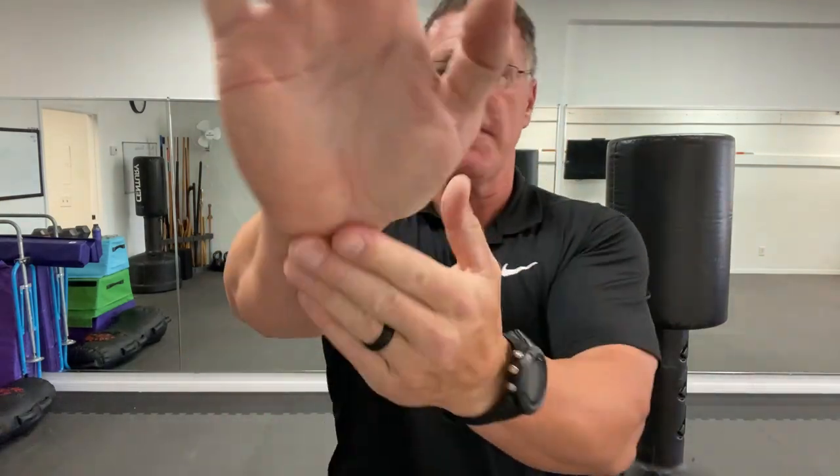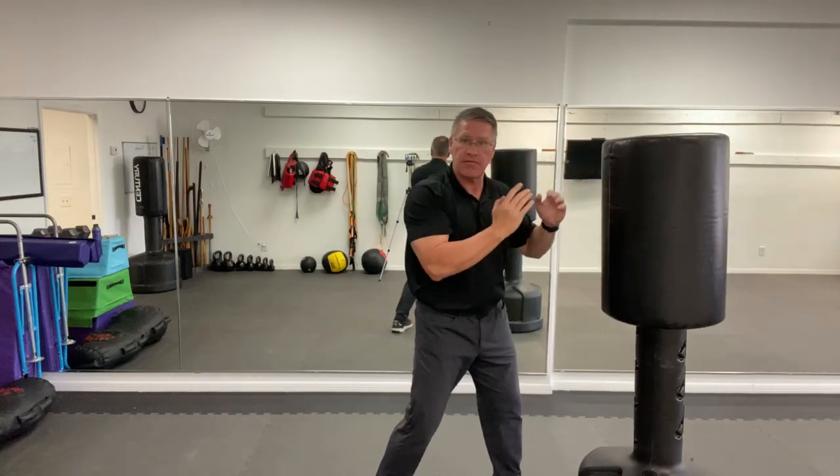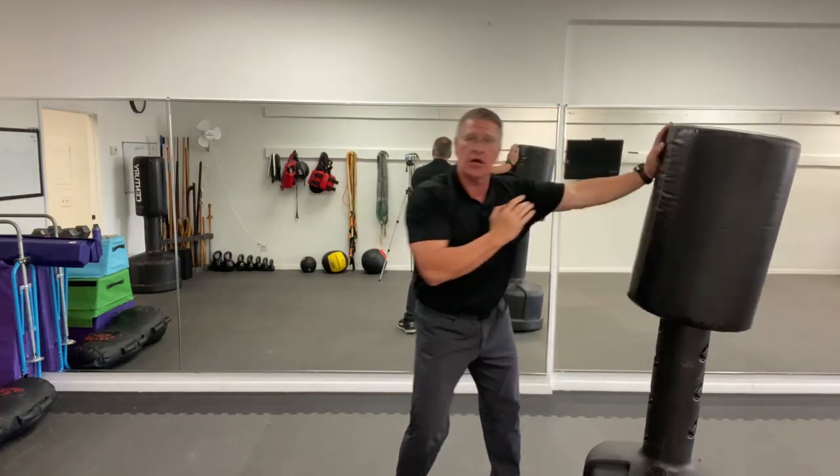A palm strike is not a flat smack in the face with the palm of your hand. The palm strike actually has to pull back, turn a little bit, then turning the shoulder and the hip and coming up at an angle. It's a small angle — it doesn't have to be that big. They can be a lot taller than you too. You're going to strike into the solar plexus, reach into the neck, up into the face, using the front hand or back hand. I always suggest multiple strikes, not stopping until the fight's over and you've won.